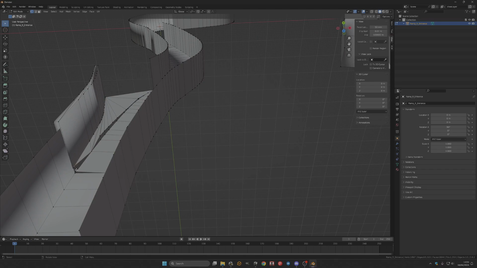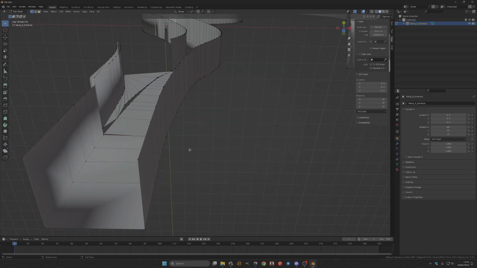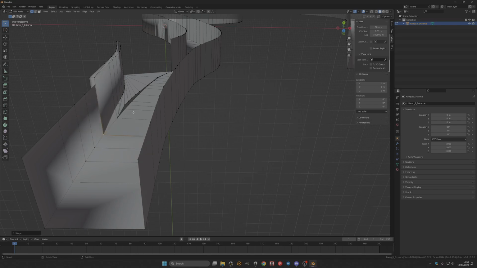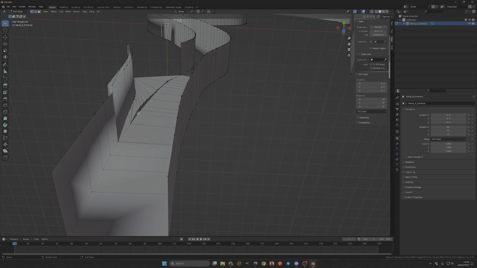You now move, and then you can join this one to that one, and these two to that one. So you can slowly go through and you can merge all these down.